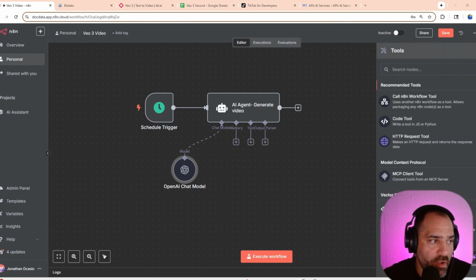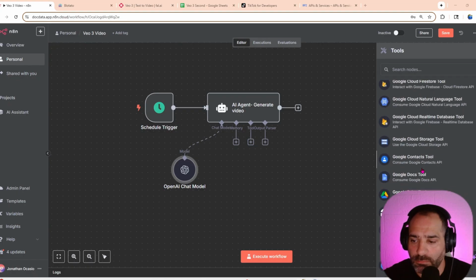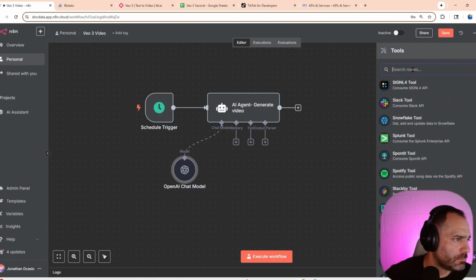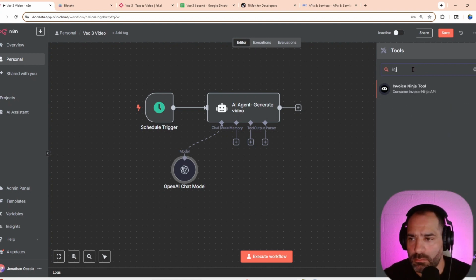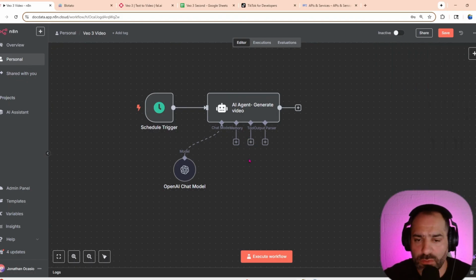I will have everything linked in the description below. But once you have it connected, you can just select whichever model you want. I do want to use the 4.1, so this is the one we're going to have on it. The next thing we need to do is add a tool. So the tool we're going to add is this tool, inject creativity. This is going to allow it to be creative, and we want to link it to our tool section.